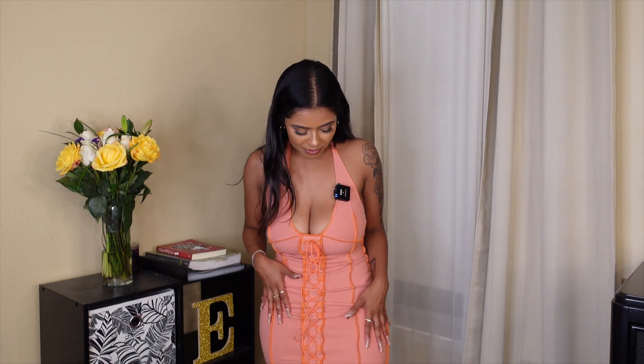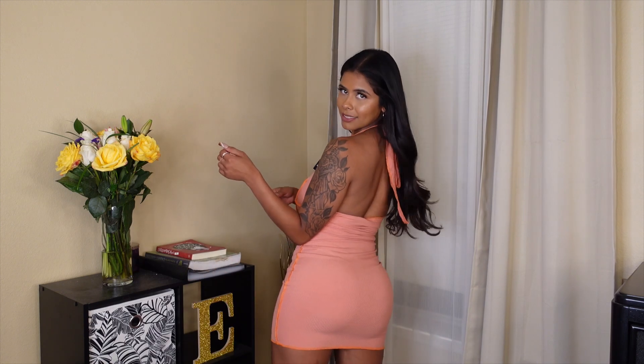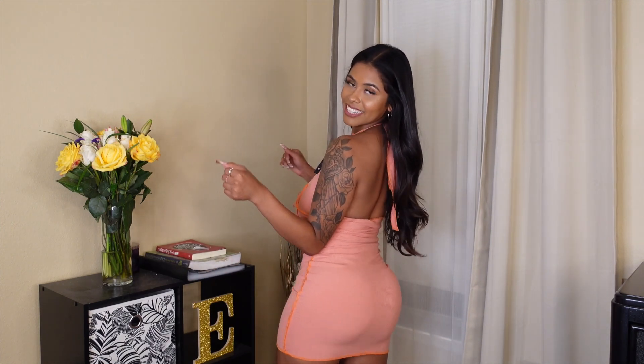All right guys, so this last outfit is another dress. And this dress is a little more sexy — definitely can wear this out for a nice evening, dinner dates, or even to a club. This one is very nice and beautiful in the color. It does have that nice orange but with a pinkish undertone. It's super beautiful guys. It's giving me like peach vibes — peachy. Everything is nice and peachy. This is another sexy one. Look at the top — it's another halter one, so you can adjust it and make it super comfortable, which I love.